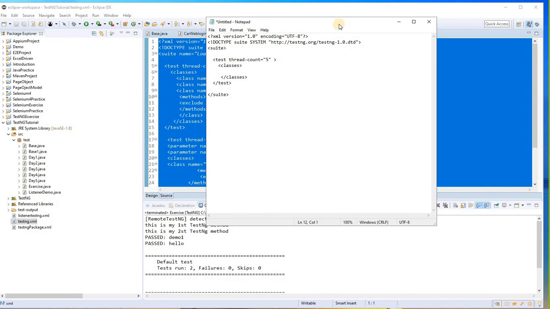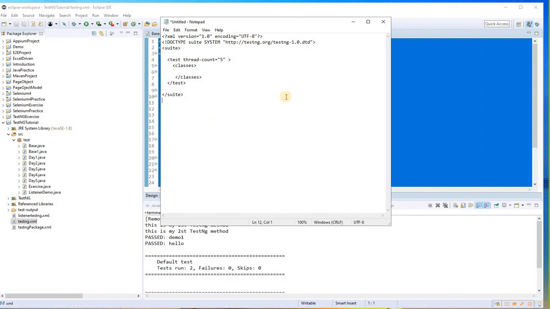Okay, so let's understand the testng file. The testng XML file is the heart of your testng. This will give you the most control, one touch finishing control. Remember that I told you, you have a project and a package, and then lots of classes, as usual. We have seen even in our demo project before, you have to run one class at a time. You couldn't run all of the classes if you wanted, and every class has lots of methods, lots of different test cases. But if you want to run all of them together, how can you run?